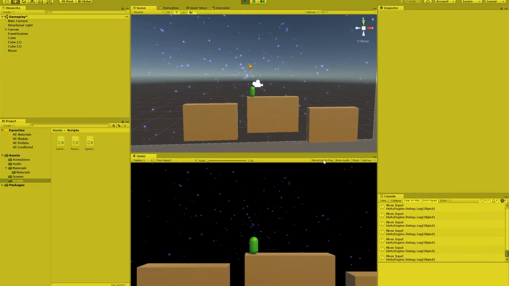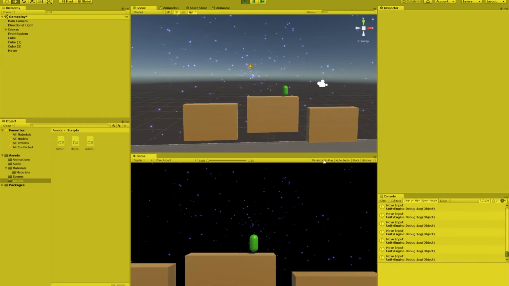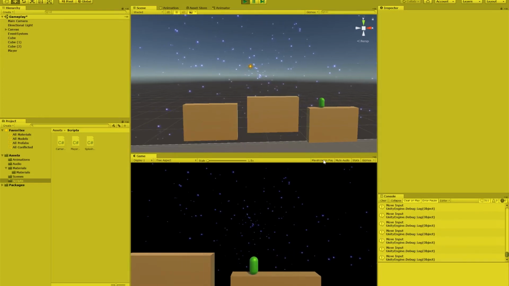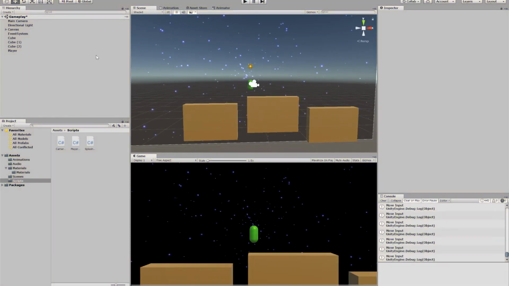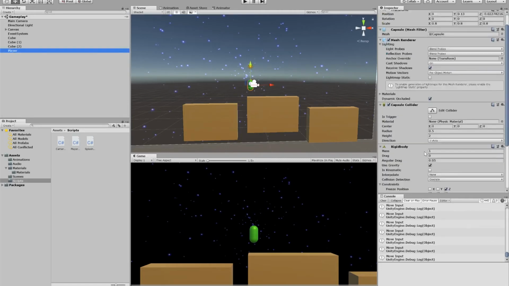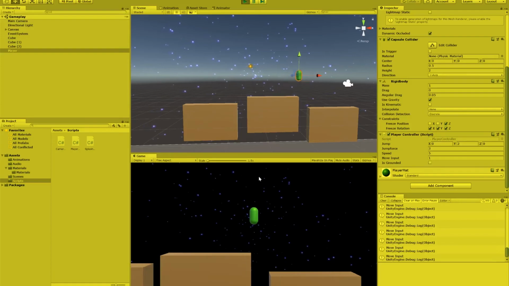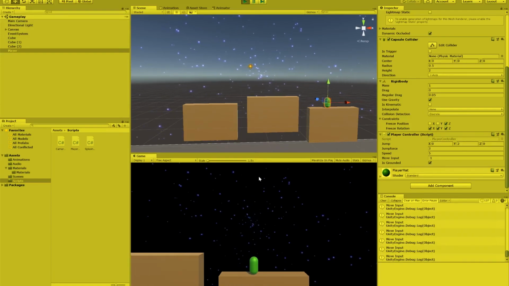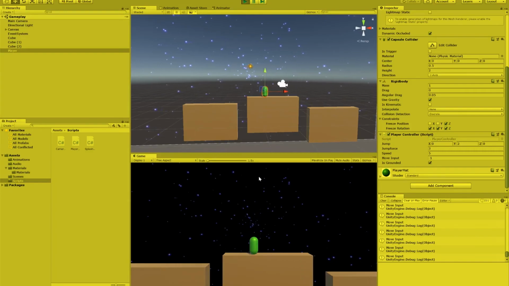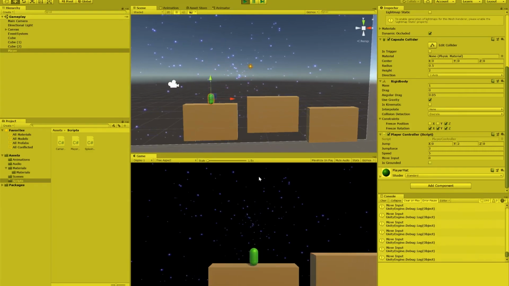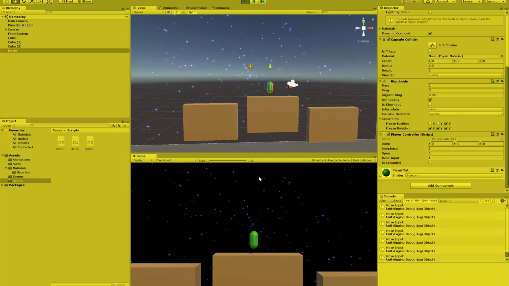Alright, as you can see, the camera is following the player. There you go. Alright, let's put a little bit more speed to the jump force. Let's put 3. That will do it. Let's click save, and let's play again. Let's see how it goes. Okay, that's way better than before. As you can see, the camera is following the player and the player is jumping. Great.